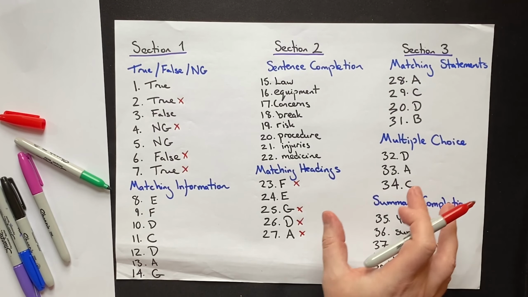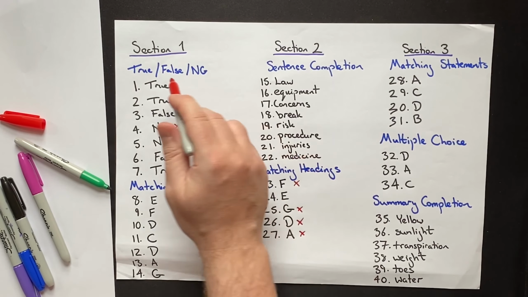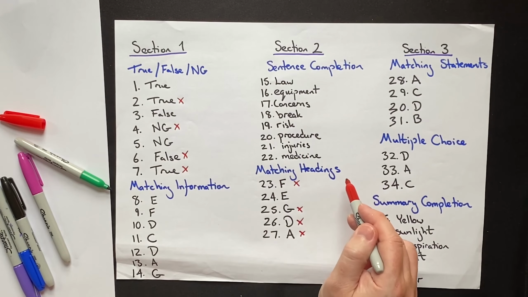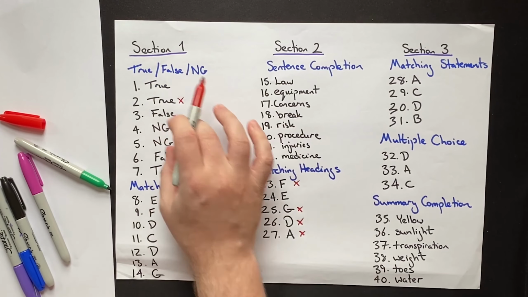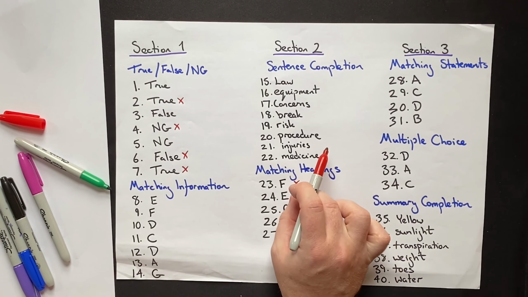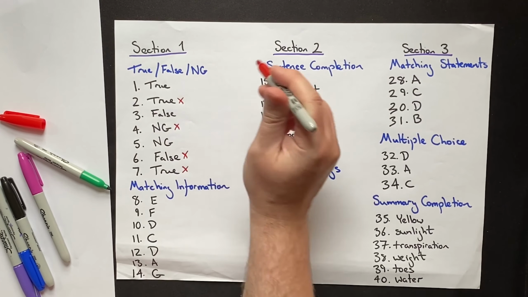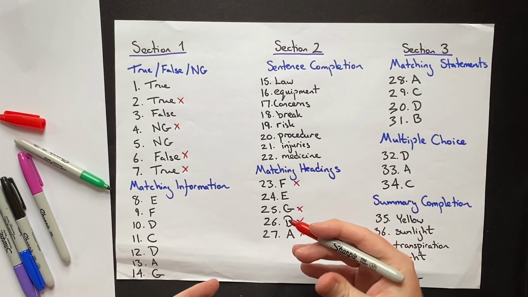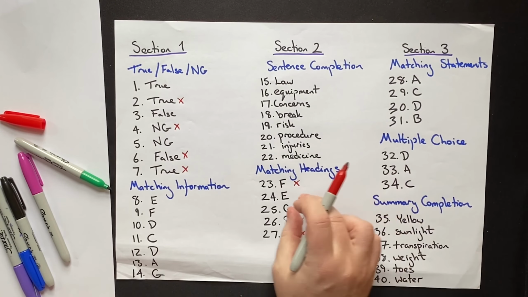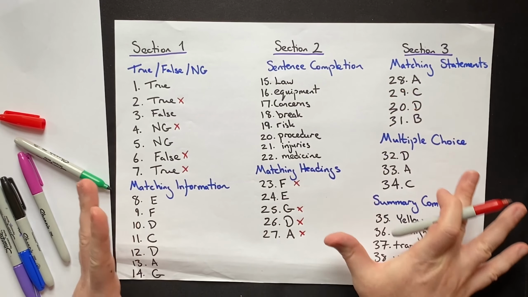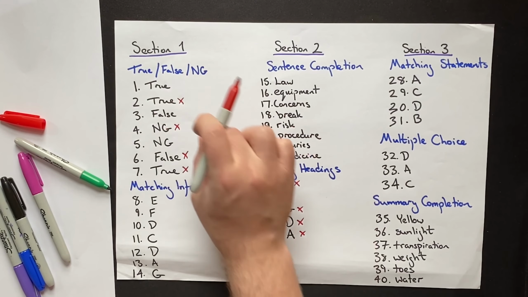So it shows that there's no problem with their reading skills, no problem with their vocabulary, but every time they get a true, false, not given question or a matching headings question, they're very likely to get that question wrong. So for this student, what they need to do is just focus on a strategy for matching headings and a strategy for true, false, not given. If they do that, they're going to dramatically improve their IELTS reading score because they are thinking and improving strategically. They're not trying to improve everything. They are identifying the key problem and then fixing that key problem.